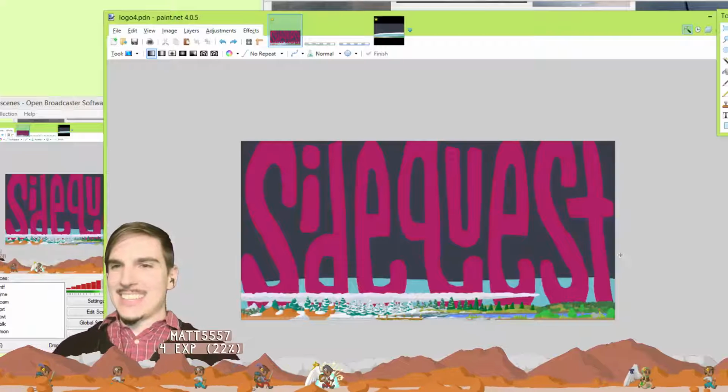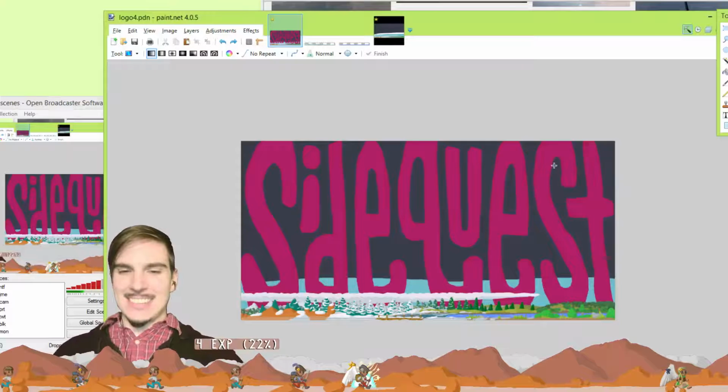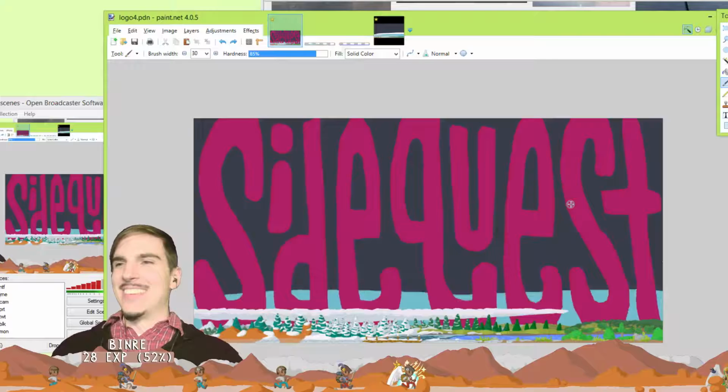I somehow accidentally picked up the gradient tool or something. I have no clue what that was.